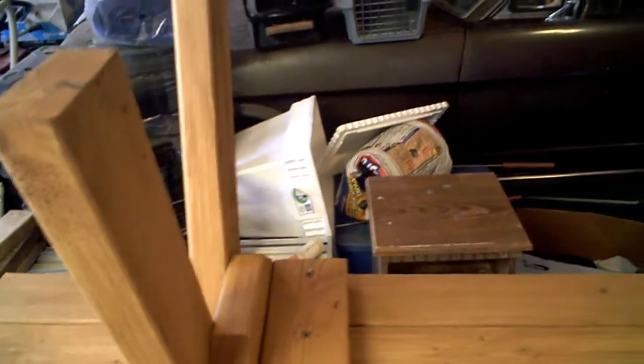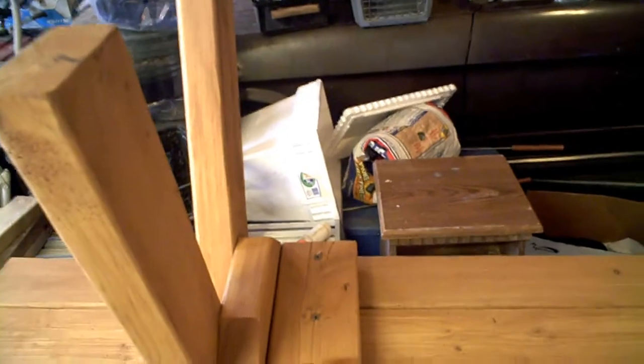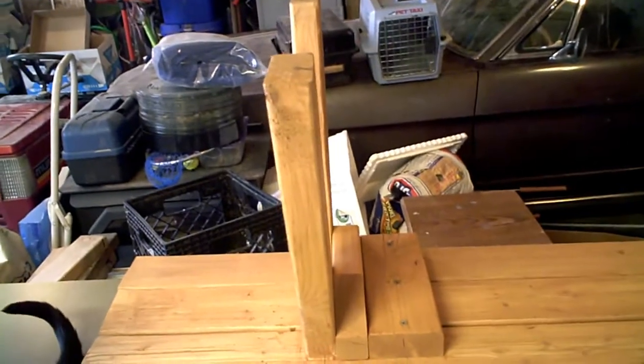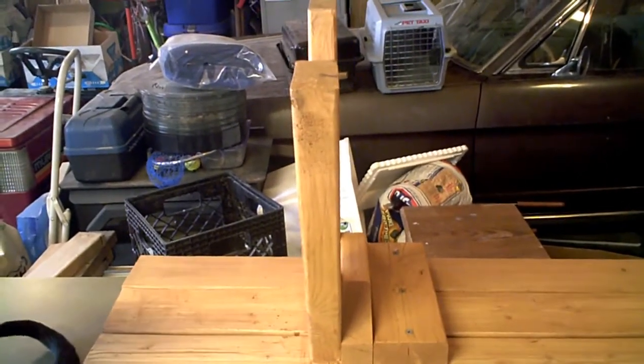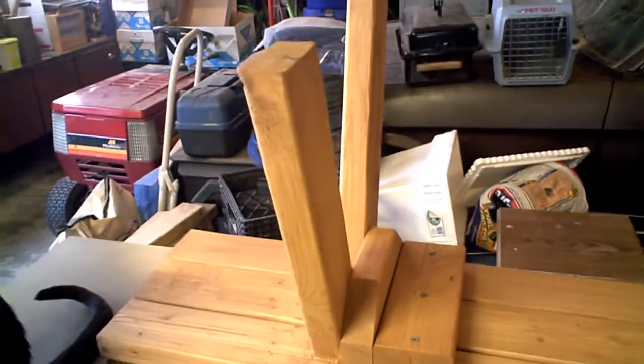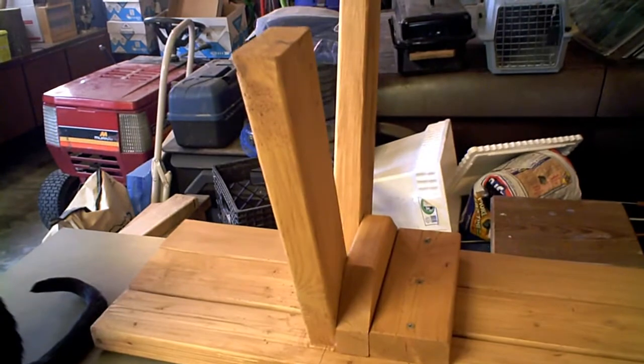A way to alleviate this, as my father has already stated, was to use wood glue. The only reason I shied away from using wood glue is because it was one extra step and I'm usually rushed in my projects. I pre-drill all of my holes so I didn't want to get the drill bit all glued up, so I just avoided it — but it appears as though that was probably a bad call.